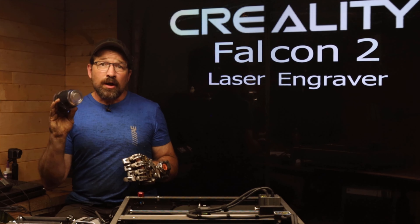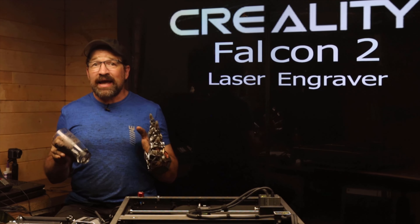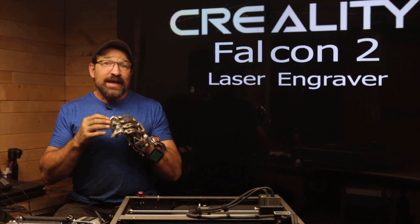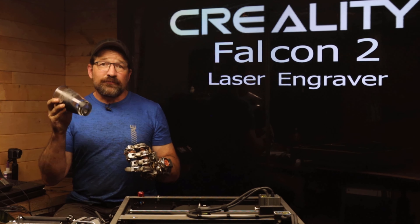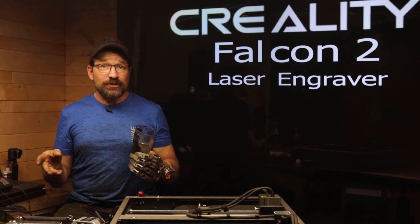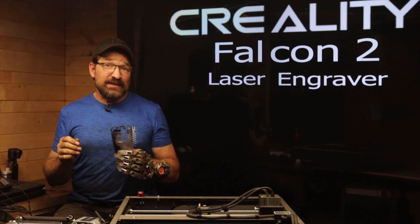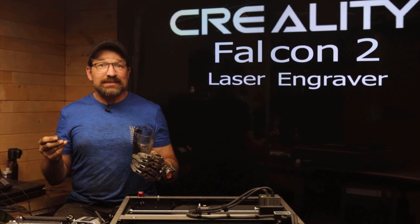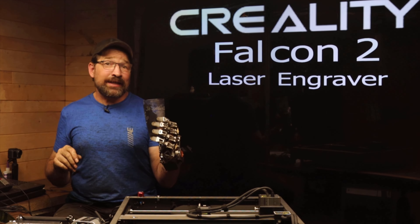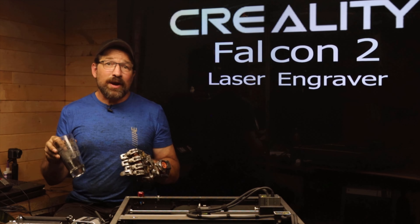I've been considering engraving my logo onto drink glasses and stainless steel tumblers to explore the merch avenue as a means of funding my project, since YouTube and AdSense have kind of been stepping on me at the moment. It took me a little bit to figure out the workaround about needing to paint the surface of the glass in order to get it to engrave. When I engrave glass on my CO2 laser, I can directly engrave the image without any coating, but with the diode laser at 455 nanometers — instead of the 10,600 nanometer wavelength of the CO2 — you need something to capture the heat and then ablate the surface of the glass. That's why I say it 'kind of' engraves glass; it's probably better tailored for laser ablation of powder-coated objects rather than direct engraving on glass.